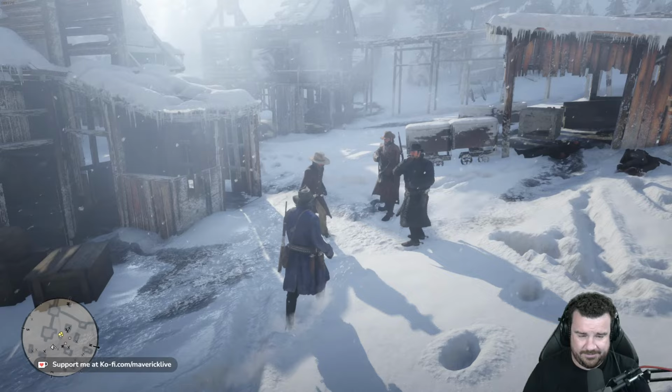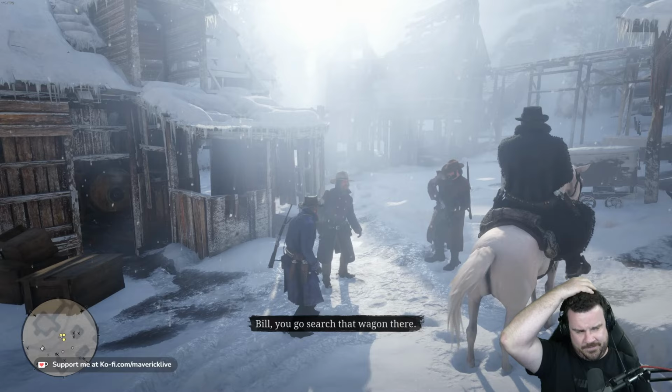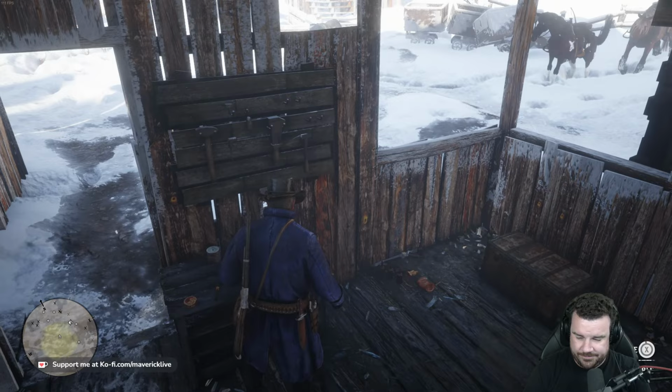Good work, boys. Now, let's tear this place apart. Let's do it. Let's go find shit. Find the loot. Okay, where am I searching? Arthur, you take that building to the left. All right, man, quick. Find those detonators, explosives, anything you can. Well, we're gonna look for anything that goes boom. And take all the food.